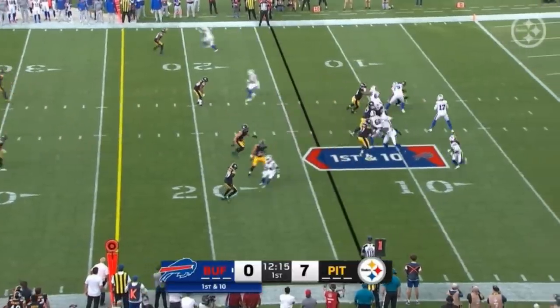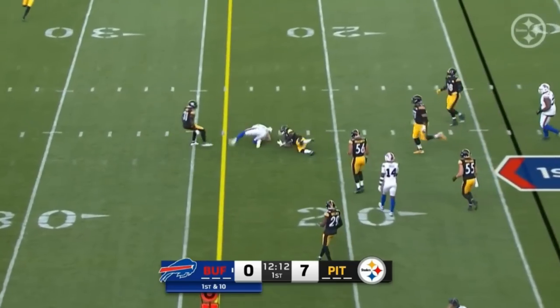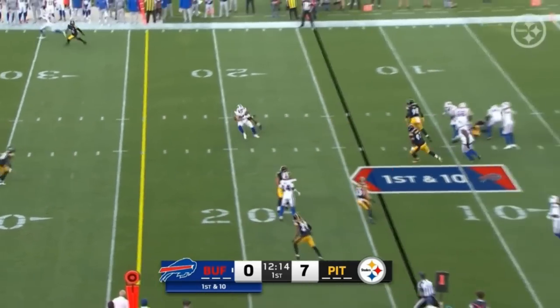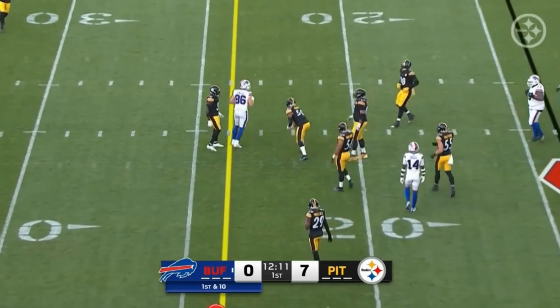You're allowed 11 guys — probably just an error in getting the play set up. But regardless, when this play begins, it's Kincaid's route running that many people, including myself, had him as the number one tight end in this draft class, and why he was the number one tight end drafted, largely due to his route running — I think that's probably his best attribute. He really showed it off in a big way, not really giving away what he's doing, faking as though he could go in either direction. When he does cut over the middle, he gets a pretty clear window and picks up an easy eight yards. They didn't even need 11 guys on that play, because Kincaid won his one-on-one matchup.